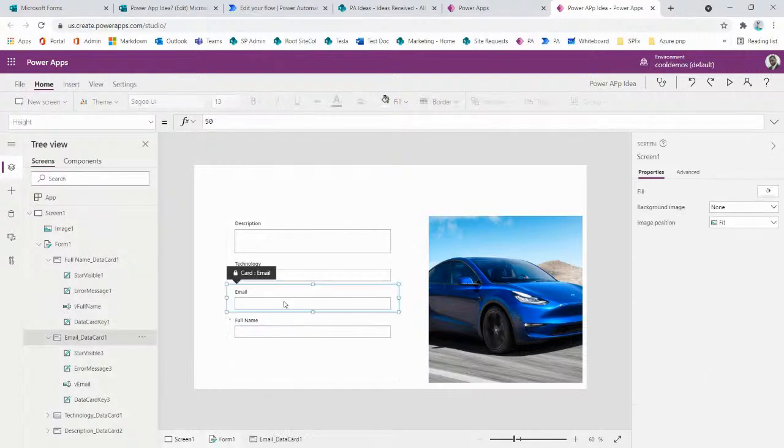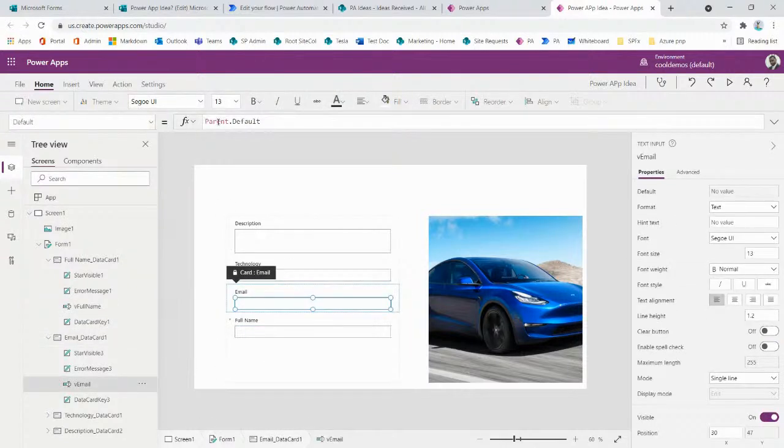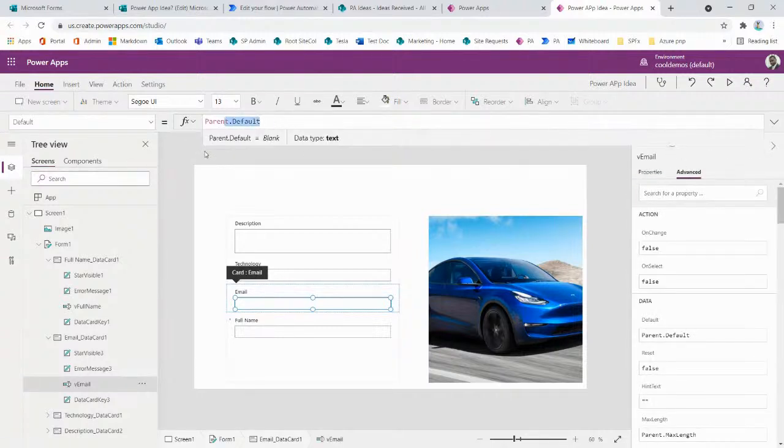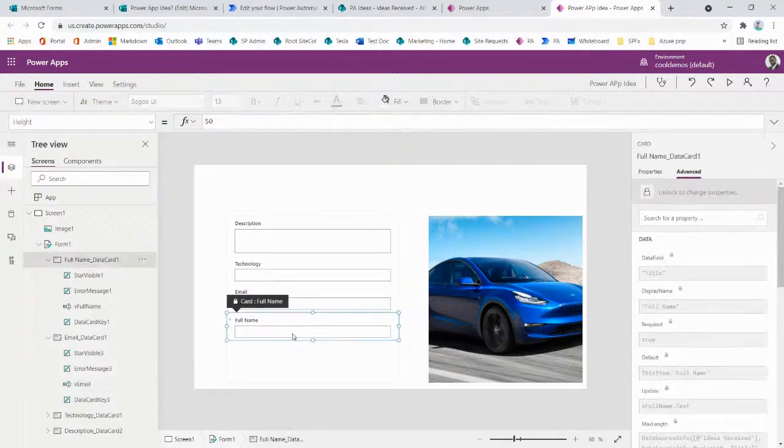Now, once I have these set, I just need to set the default value. Instead of this coming from parent, meaning that this is a new item, this is really meant for if I'm editing the existing item. So I don't need this. So here, let me unlock it and override it. So the email is going to be simple. It's going to be our magic User method .Email. That's going to be the current user's email. We're going to populate that for them.